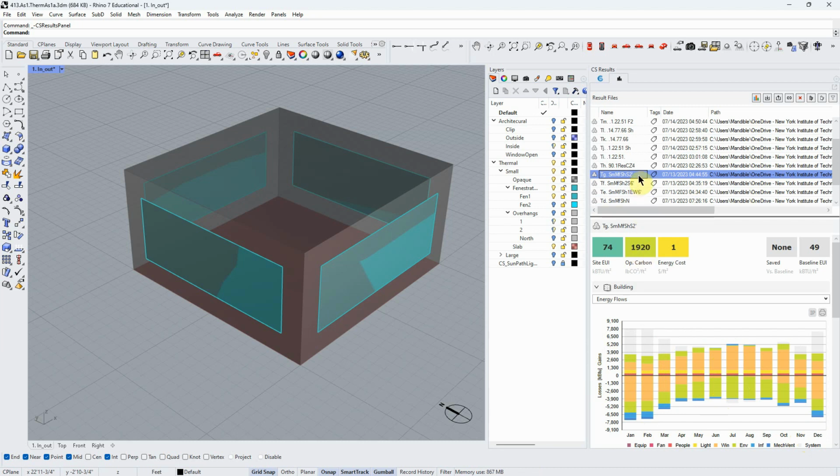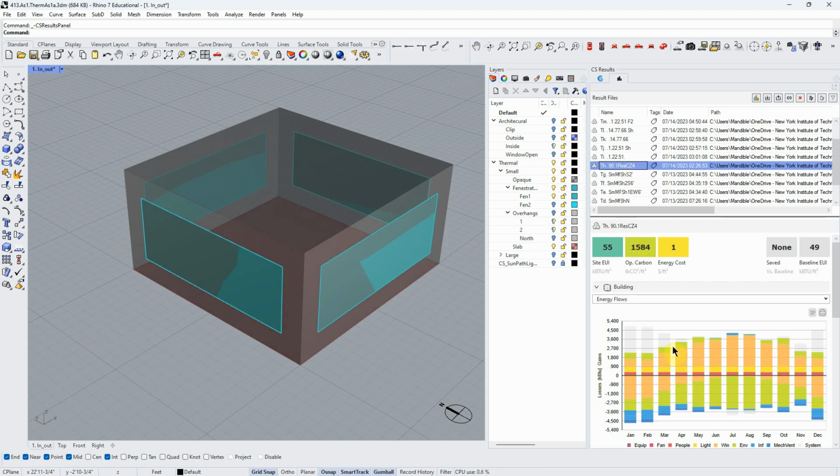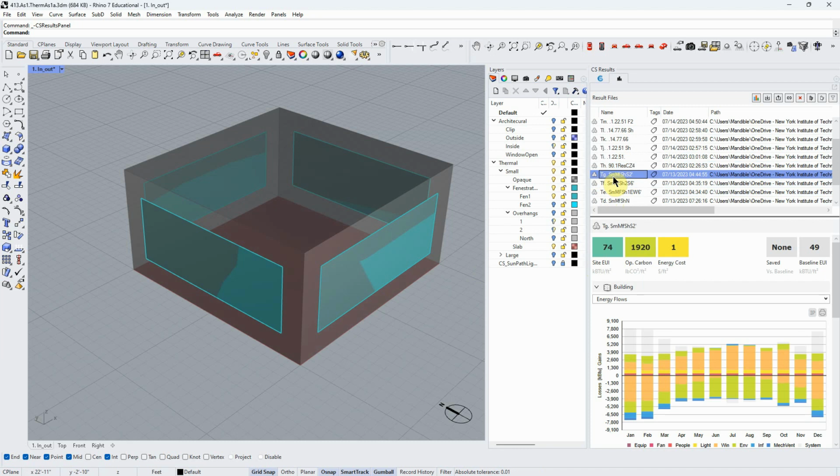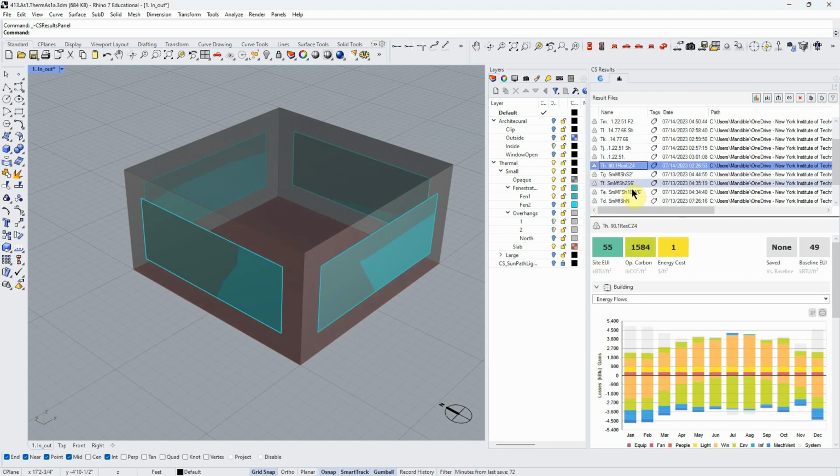And so if we compare the default with shading to our 90.1 standard, it seems that we are actually gaining more with the new glazing, but always be careful that the range here is changing. So we're actually reducing our loading quite a bit, or our gains, I'm sorry.